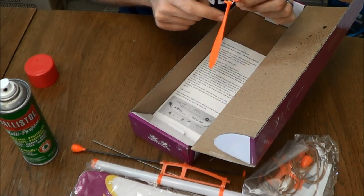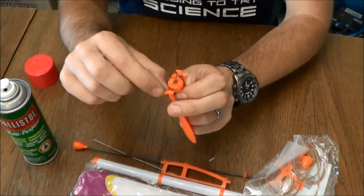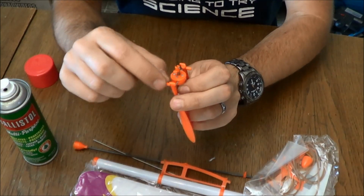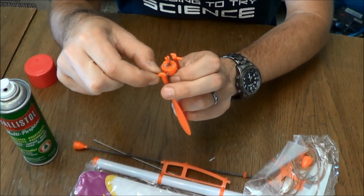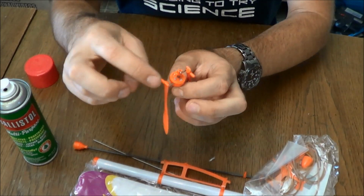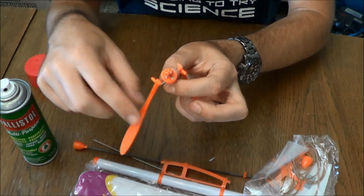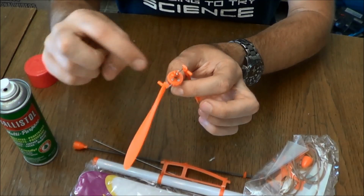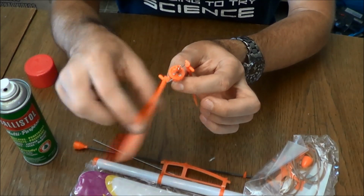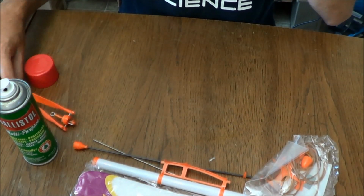Now, one thing you do want to watch is as you bang these propellers around, because some propellers do get banged around a little bit, these little retainer pins will loosen up. And what you want to do is get CA in there and glue it back on if it starts to come off. The problem is you don't want to get CA in this guy, so you want to put Vaseline or something on it to prevent the CA from wicking forward into there when you use CA to secure these little guys. And that one's loosened up enough for my satisfaction for now.